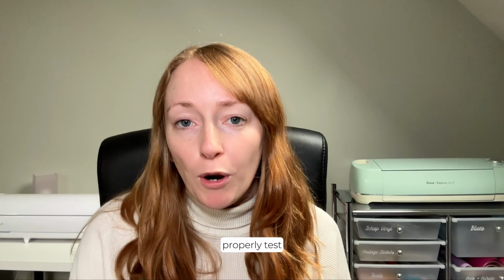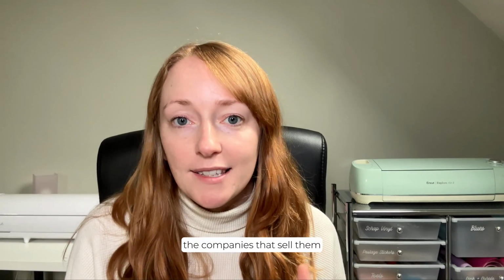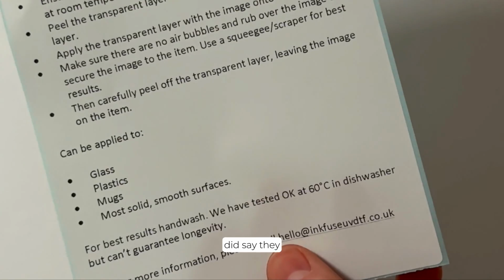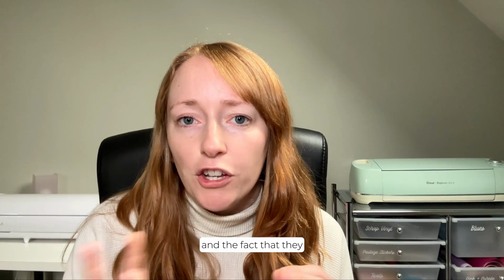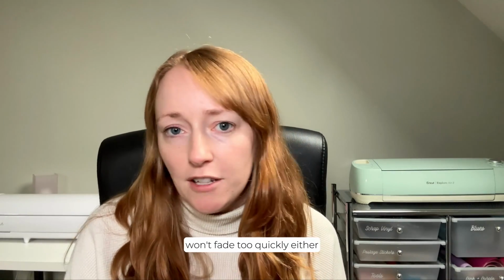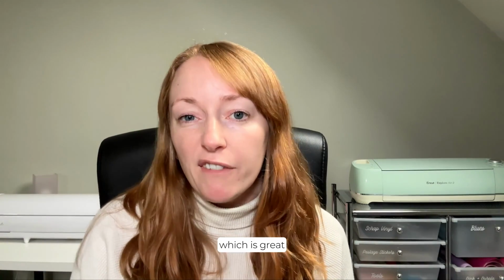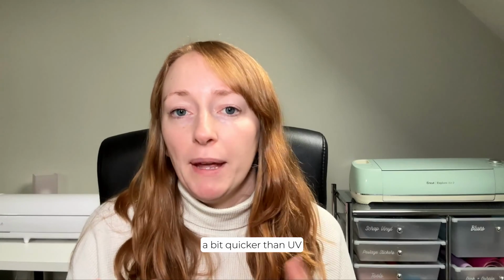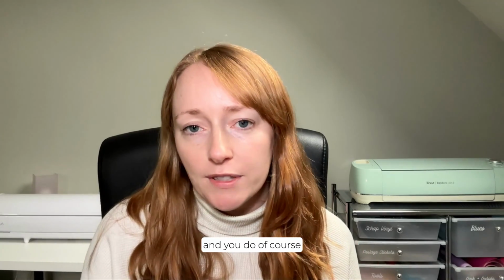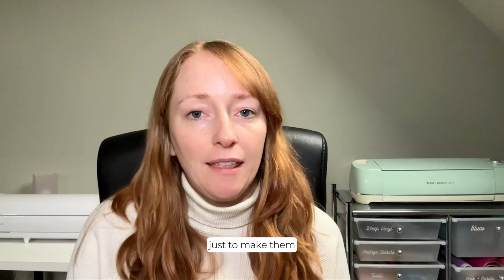Obviously, I haven't had a chance to properly test the durability of these transfers in comparison to stickers and decals. However, according to the companies that sell them, they are water resistant. The instructions did say they can be used in a dishwasher, but won't necessarily last as long. They are scratch resistant. And the fact that they are UV printed hopefully means that they won't fade too quickly either. Permanent vinyl obviously lasts a long time as well and is technically water resistant. And then of course you can also get removable vinyl as well, which is great for things like wall decals. Then with stickers, especially inkjet printed ones, they could potentially fade a bit quicker than UV printed ones, and you do of course have to laminate them to make them waterproof. However, you can add holographic or glitter overlays just to make them a little bit more special.